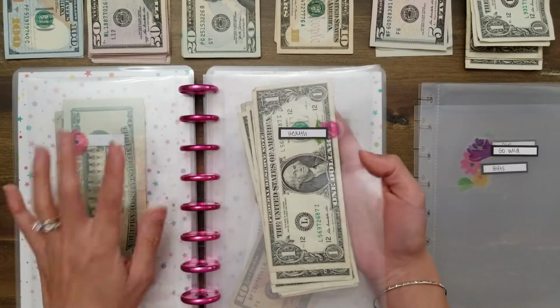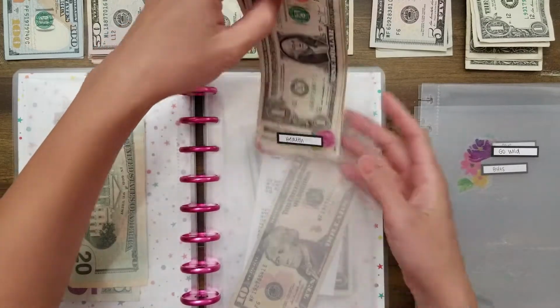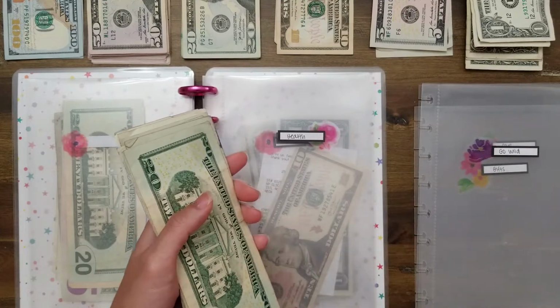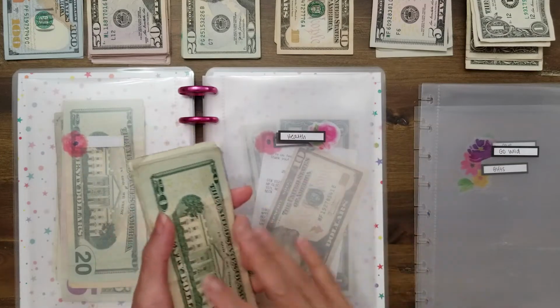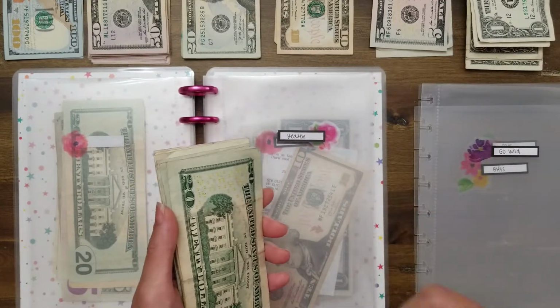Health is one of my regular categories, one of my daily, weekly categories. Here, this is any beauty products that I collect or need to use, my copays. It does not cover insurance or anything like that. That gets pulled out of my salary even before my money hits my bank account. So this is just all of the additional incidentals that occur with health, like beauty products, fitness products, that kind of thing.